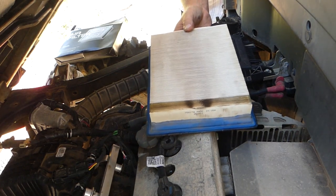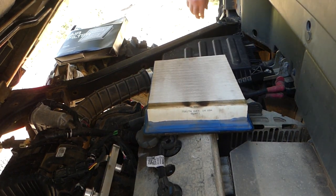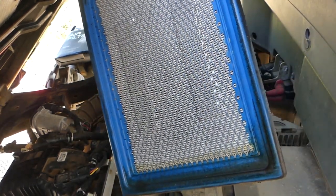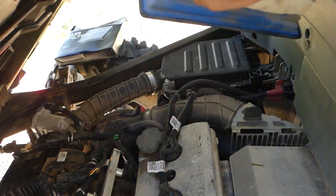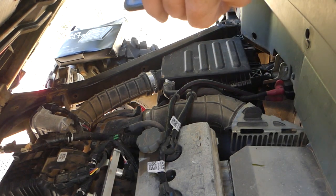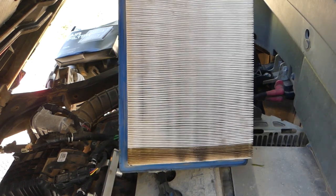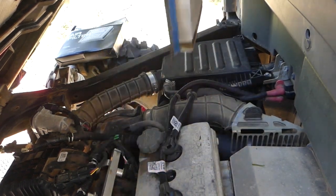I'm going to be honest, that's not too bad. Really? Not bad at all, considering Texas. So that one's pretty nice. I might save that in case something bad happens, but everything else I'm going to dispose of.